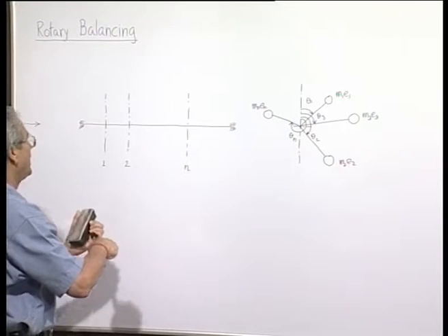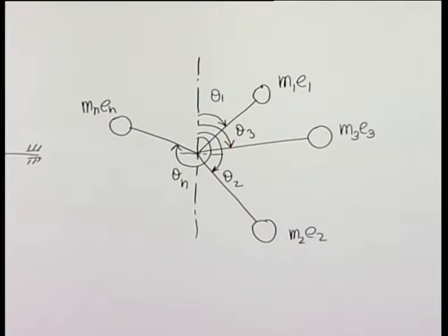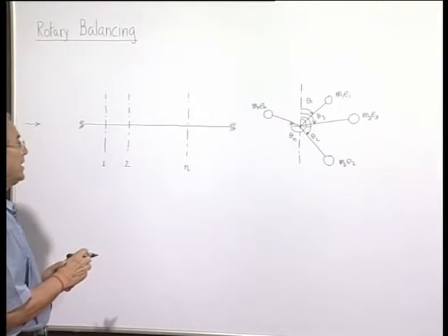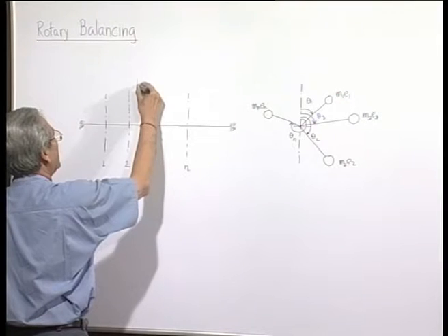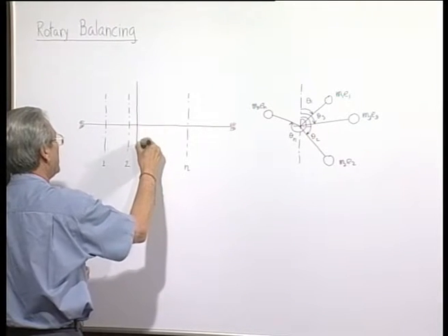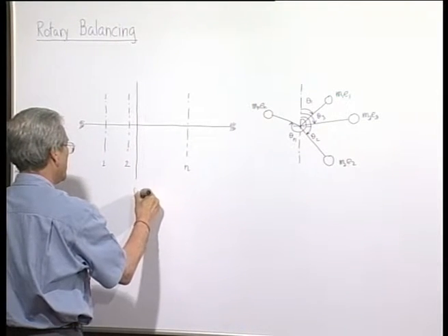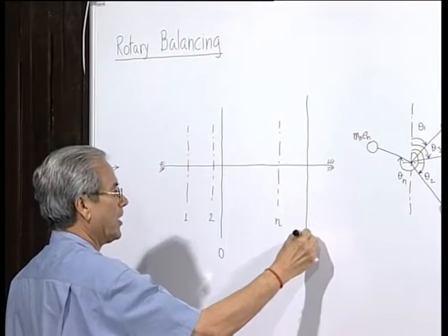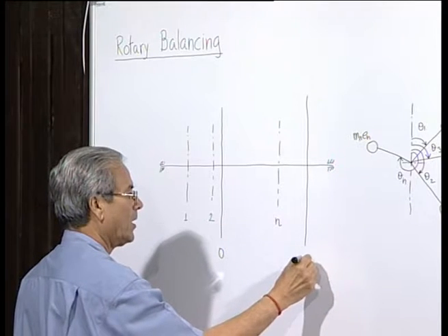positions are all known. Now, say for example, we have to place two balancing masses at some two chosen planes, depending on the convenience of the designer, that where such balancing masses can be placed physically. So, let this be one of the balancing mass we call 0, and let this be another balancing plane which you can call plane n plus 1.